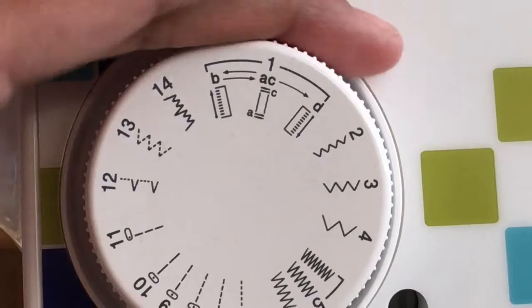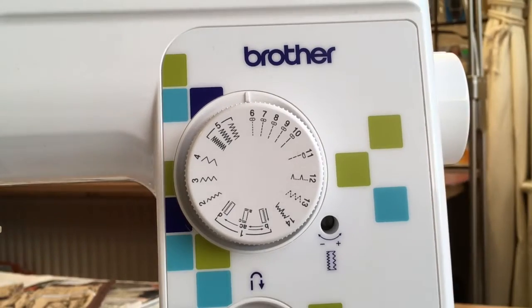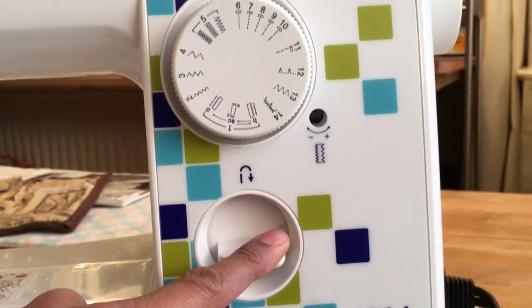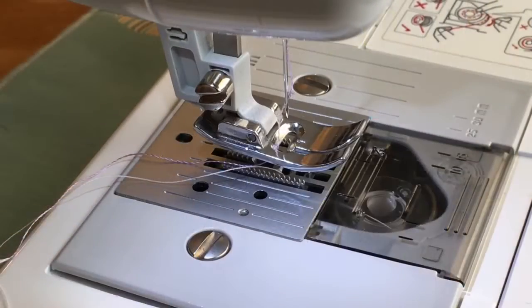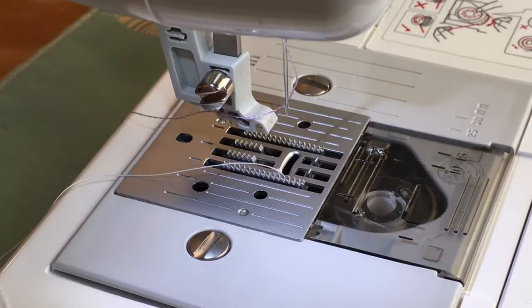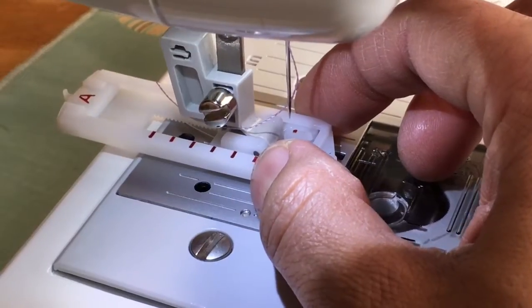I finish it off with a stitch 6, which is a fine stitch, which I will reverse into the buttonhole, and that's just to reinforce the buttonhole and keep it strong so it doesn't unravel. So let's just change the foot now. So snap off your standard foot and install your buttonhole foot just like so.